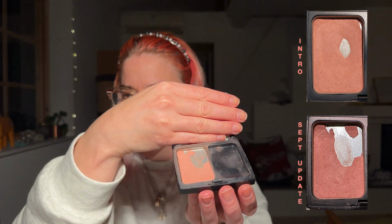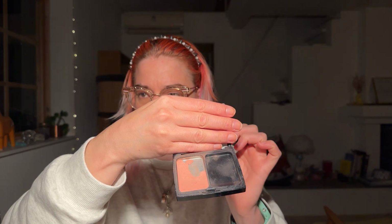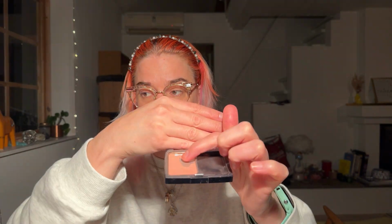Yes, and then another exciting product actually is the Dior Beige Nude Blush. I want to finish it. Oh crap. There we go. Hold on, let me see if I can show you. Can you see those pieces? I'm not sure exactly where they came from, but there was a two-part pan, one bit here and then more in the middle, and then I noticed it was getting very, very thin here, so I was like, oh no, try to be careful. But then these pieces broke off, but I'm happy to say I have not lost any piece because they fell out. I've been very adamant, and I've moved them over here, smooshed them up, and then applied them.